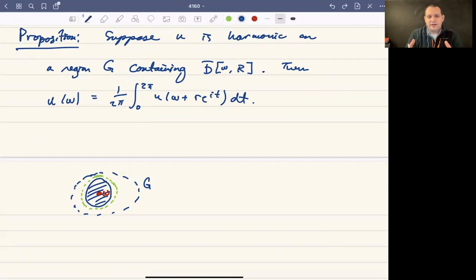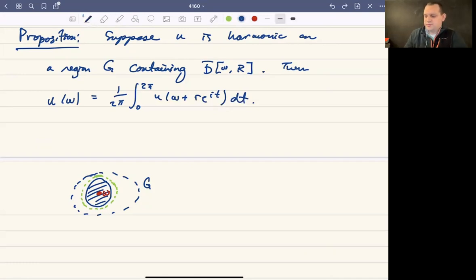So here is a result that's actually true for both harmonic and holomorphic functions. And again, the proof is written out really nicely in the book, but the proof basically relies on all the facts that we've had so far. If f is holomorphic, then its real and imaginary parts are harmonic. And we already know that the statement is true for holomorphic functions. Therefore, by taking the real and the imaginary parts, it's true for harmonic functions as well. That's basically the argument. You have to be a little bit careful that everything works out as far as the right regions that you're talking about, but everything works out fine and the details are in the book.